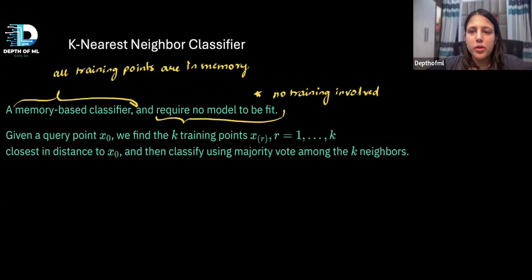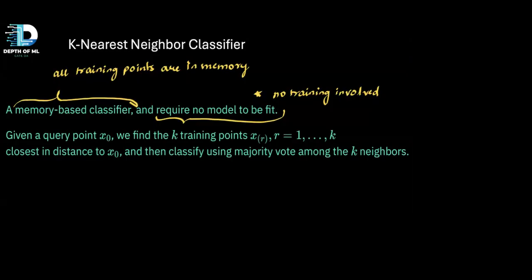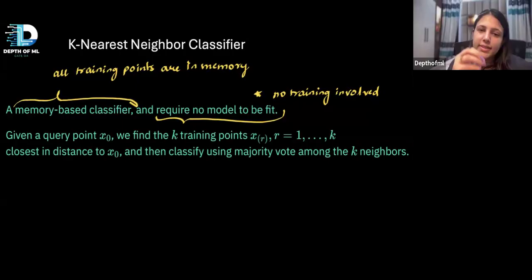Here it says all training points are in memory, memory-based classifier mainly. What does memory-based classifier mean? Does it refer to the distances, or to the training points? The training point, the exact data point, you just store in your memory. Every time you receive a query point, you go back to your memory, recall, okay, these are all my data points. You compute distance to every other data point and then find the minimum distances. So it's a memory-based classifier, as in it just learns every data point that it has. Every data point is in the memory. That's what a memory-based classifier is. Okay.